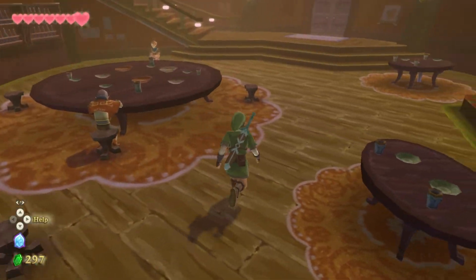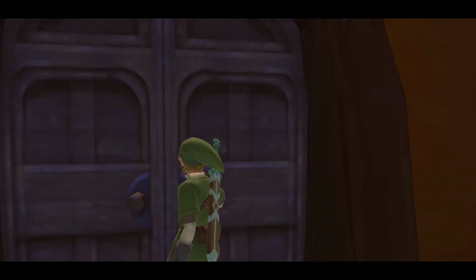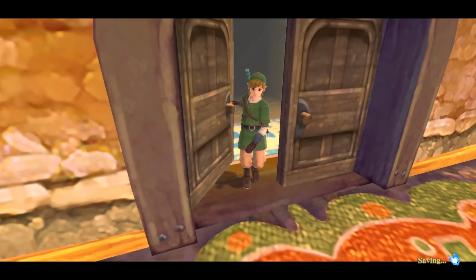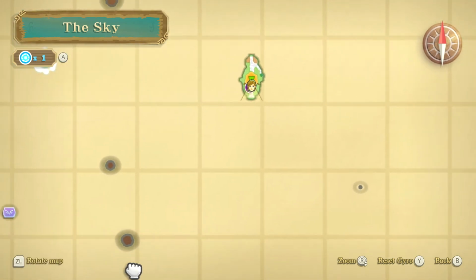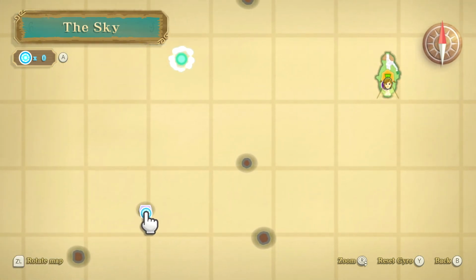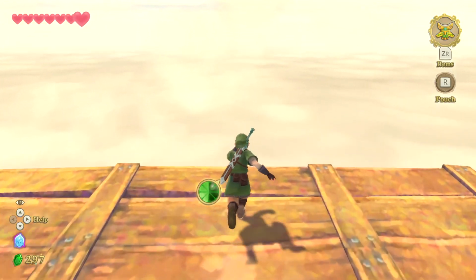So that's your delivery stuff. And over time, he'll just come up with more stuff for you to do. Next, I'm going to hit the next little goddess marker from one of the other goddess cubes I struck. I'll mark that. And we'll see what that is.